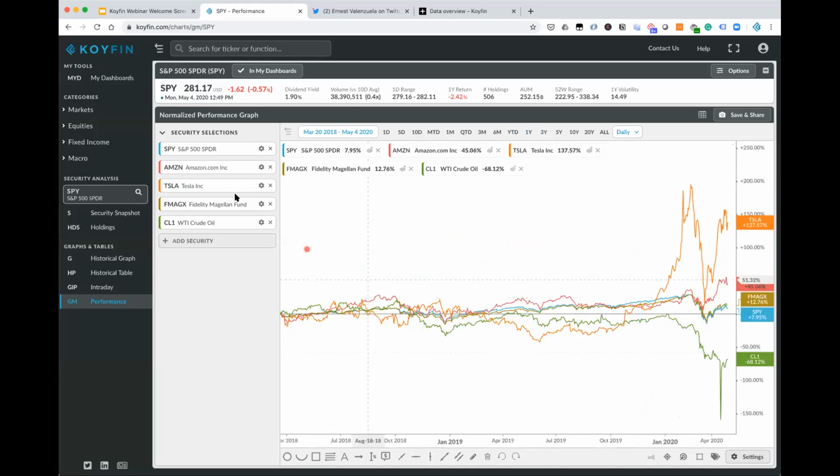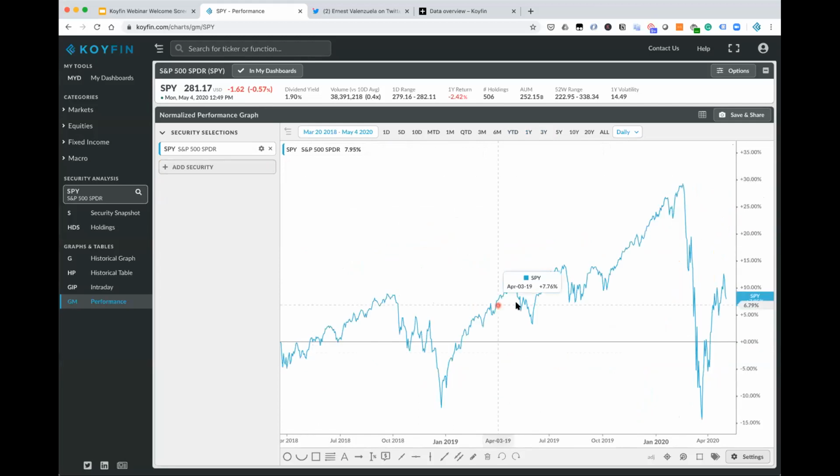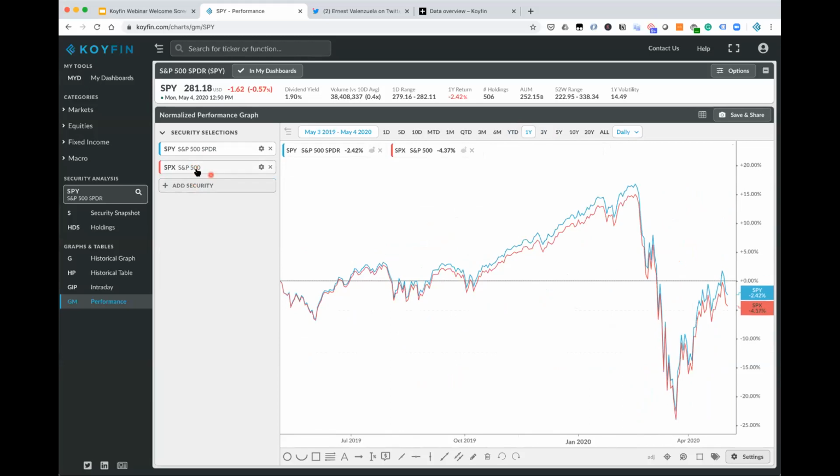So just remember that. If I'm looking at my SPY return over here, this is the total return, not the price return. For SPX, we don't have a total return value right now. So SPX, which is an index, will be the price return. But for ETFs and equities, it'll be the total return. And you could see the difference here. SPY is up a little more than SPX, obviously, because it pays some dividends.